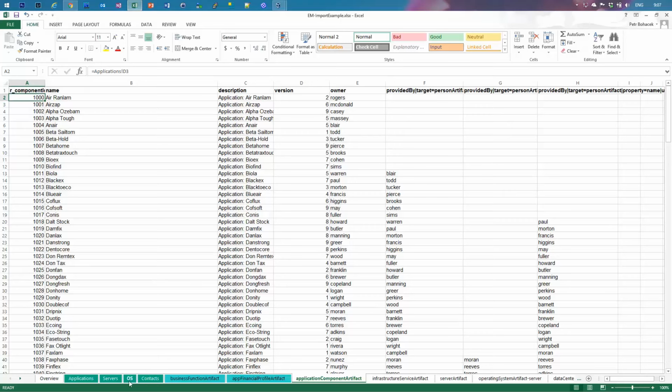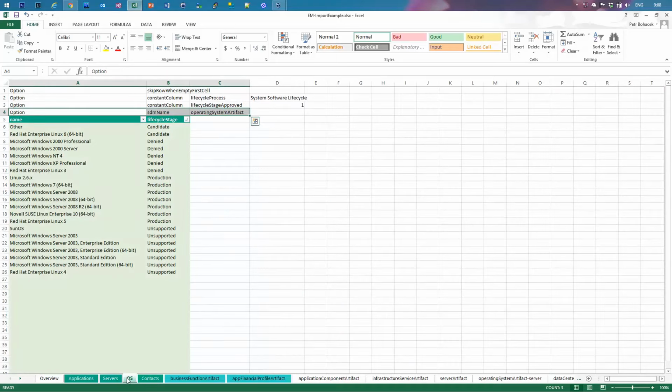Or if you want to use some, let's say, a human readable name of the sheet, like in this case, you can specify the artifact type in the option header, in the header of the sheet. There are other options which can be used in the header section of the sheet.